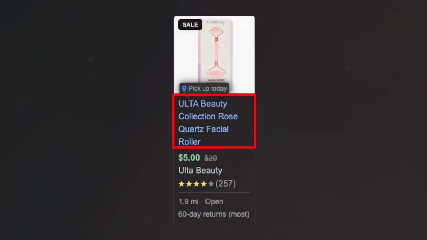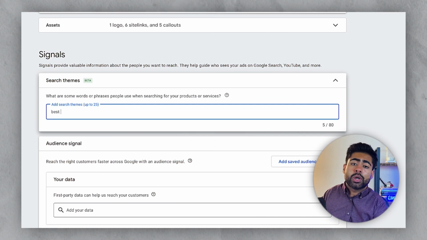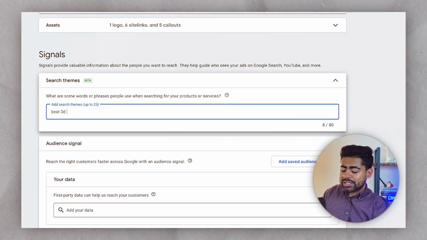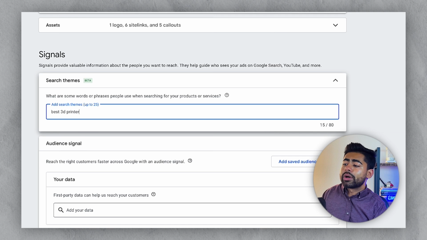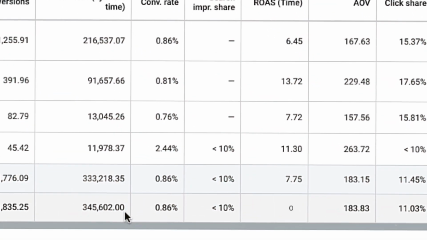Now, the beauty of search themes is you can literally target some of your major keywords which you may not have incorporated within your product titles, within your product landing pages, and so on. And this search theme feature will actually help rank your products for those given keywords. It's literally as simple as typing in whatever keyword you wish to target, which is not targeted yet. So for example, it could be something like best 3D printer if that's something you sell, or it could be something as simple as buy 3D printer online or buy 3D printer offline. Whatever has already gotten you results, or if it hasn't, whatever is as closely relevant to your product as possible.